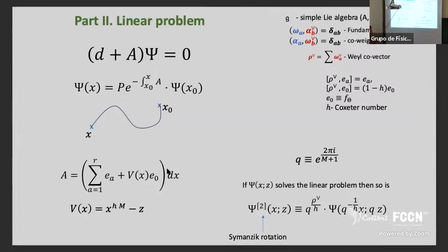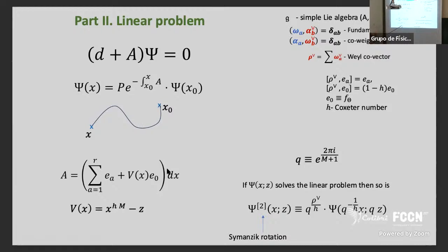So we consider this linear problem. Psi is a vector in some representation of a Lie algebra, which depends on one complex parameter. In this talk, the complex parameter is x. D is just the differential in x, and A is a flat, holomorphic connection, whose explicit form is the following one. In Andrea's talk, you have to put L equal to 0, and now this N is not 0.